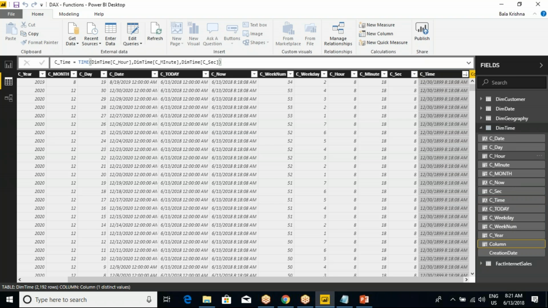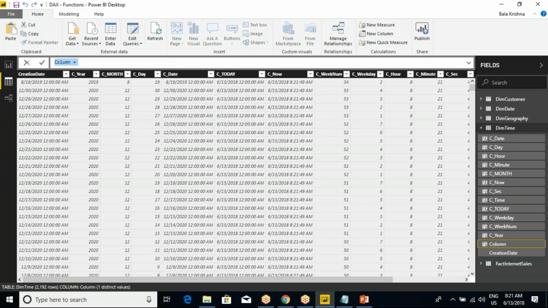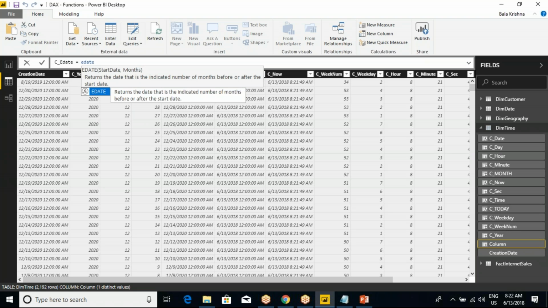New column, E underscore, sorry, equal to the name itself indicating what this is. EDATE is giving two parameters: the starting date and the month. It returns the date that is the indicated number of months before or after the start date.